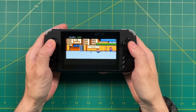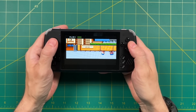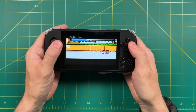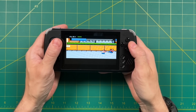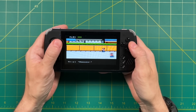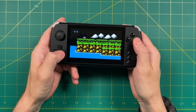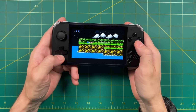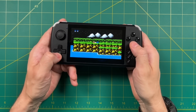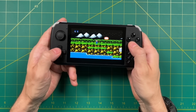So what I would recommend doing here is moving this file structure over to a FAT32 formatted SD card, and then just get rid of all those games that are already on there, and then you can load them up with your own. Instead of having a bunch of non-English games and everything else, you could really curate this the way you want it. And I would say that's probably one of the biggest strengths of this device, is that if you are savvy about how to set these things up, you could grab one of these devices, move over that file structure, put all of the very specific ROMs on there, and then you could give it to anybody and they would be able to figure out how to run your games and even how to load save states.